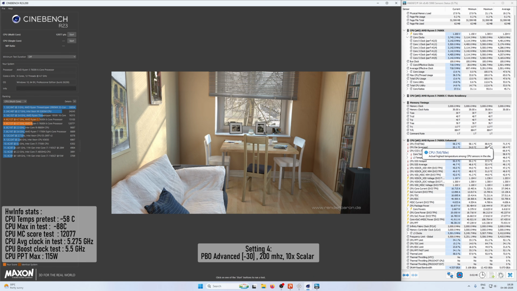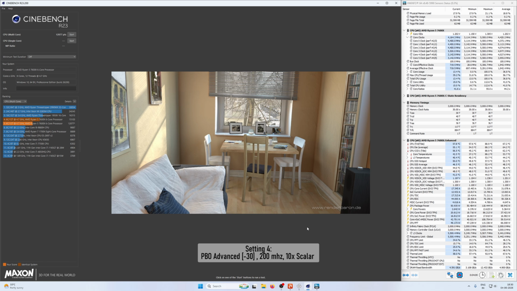Cinebench R23 is the best because not everyone is using the 2024 or the 2025 or the 2026 version, and the methodology of scoring in the newer tests has been changed. So R23 is currently the one that is most widely used, so I've been using R23 in these tests.